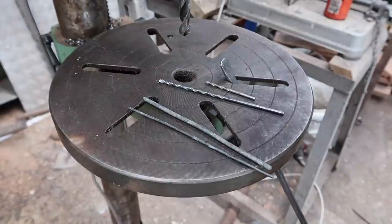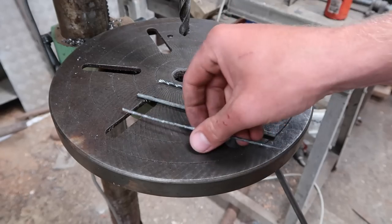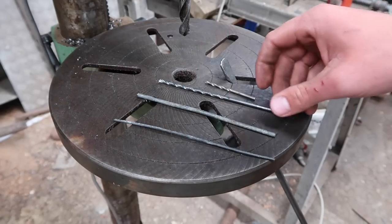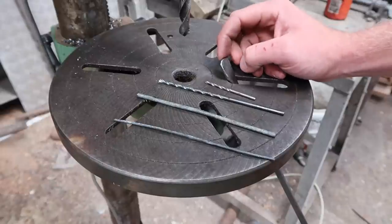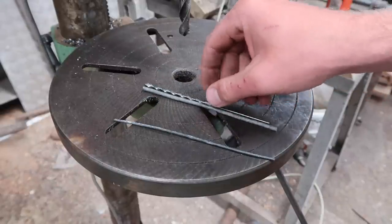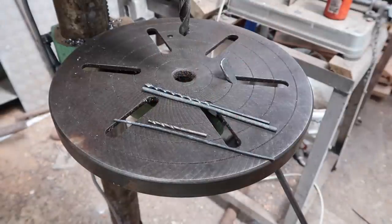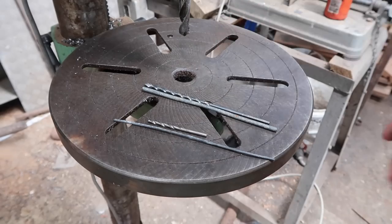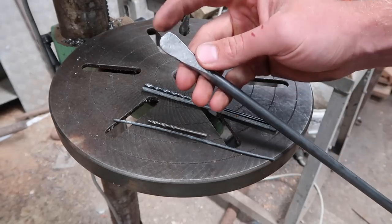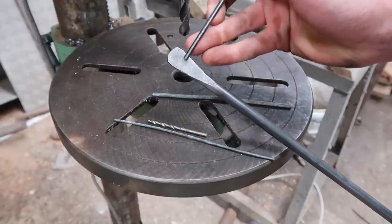For the wire I'm mainly going to be working with, we've got a bit of number eight and some high tensile stuff. I'm only going to make two holes - typically these things have three in them - but I've got a drill that fits the number eight and then a smaller one for the high tensile. I'll put the big hole at the end and then the other one just below it.